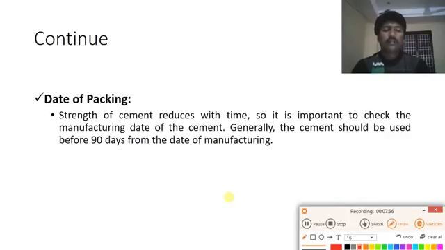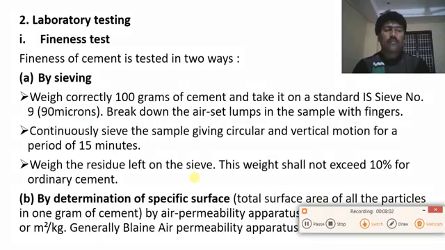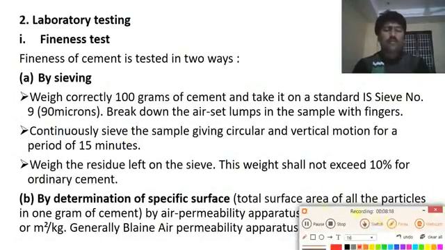Next, we will see the laboratory testing. There are so many tests we perform in a laboratory, and then we will use this cement in construction sites. The first test we need to perform on the cement is the fineness of a cement.